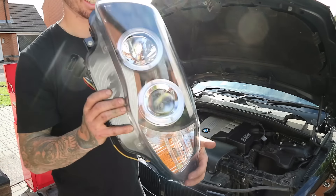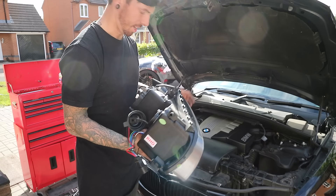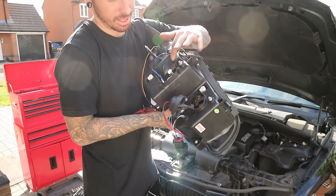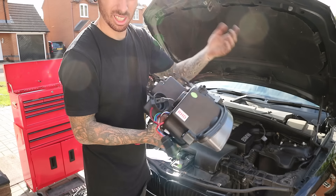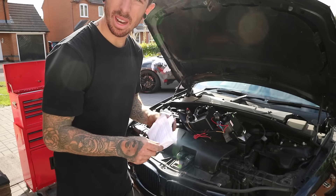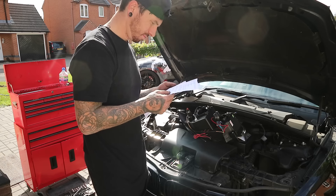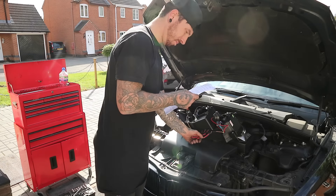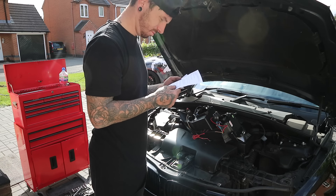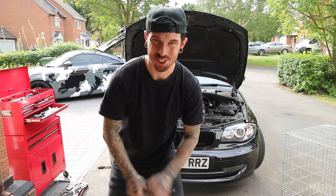My bulbs are in and connected up. I don't know how bright they're going to be — they might be crap, I might have to put the old ones back in, but we'll see. We've also got the self-levelling thing to put in at some point, but we'll worry about that after we've wired these side lights in. They kindly give you some instructions so I'm going to read them and then I'll get back to you.